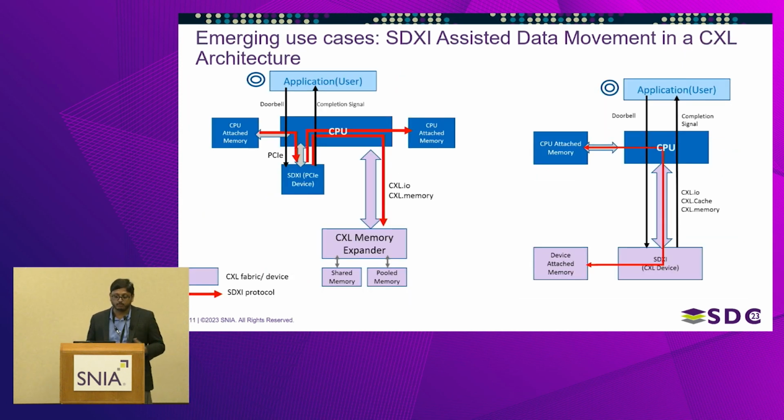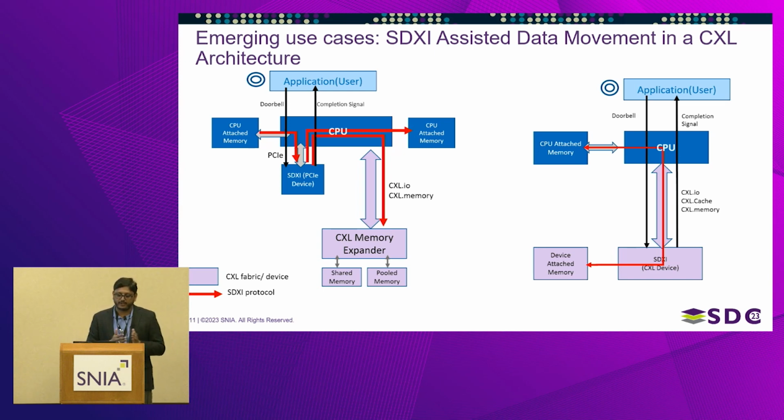But we can do live migrations of these VMs in a very architected way using this pattern. This is an emerging use case that we are also thinking about, which is, like I said, SDXI devices need not be a PCI device. It could be a CXL device as well. An SDXI device, which is a PCI device, can also use a memory expansion. CXL is working on memory expansion right now. So all of that memory becomes part of the system physical address space.